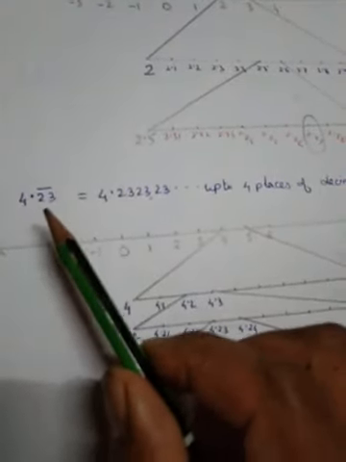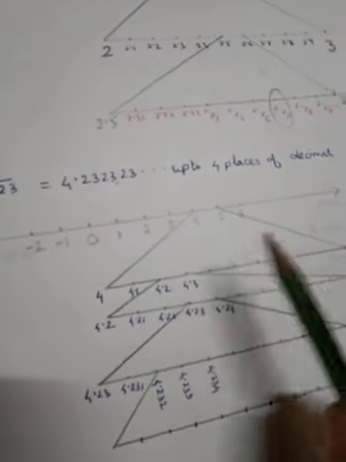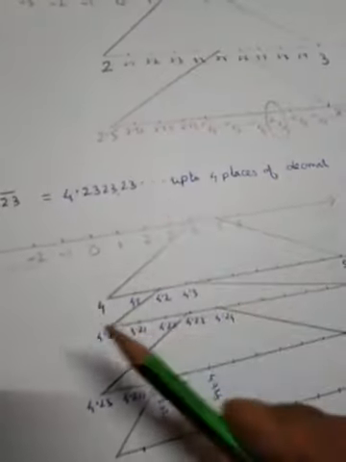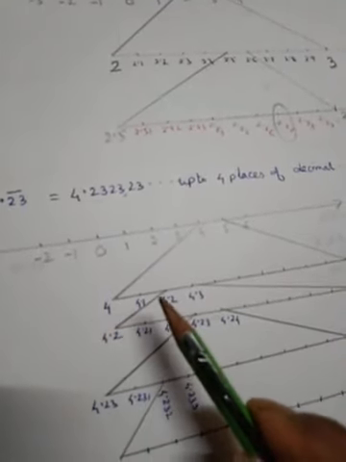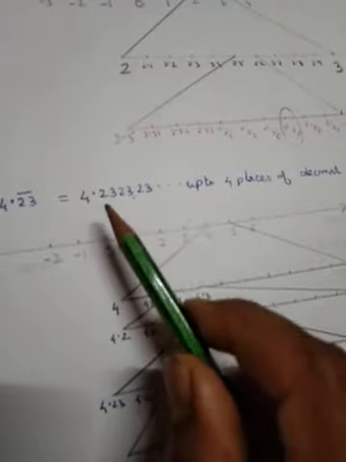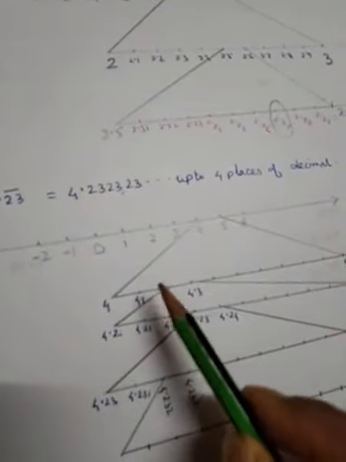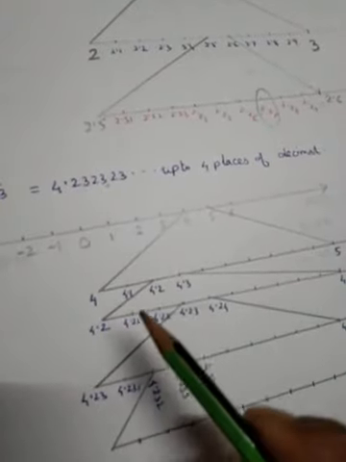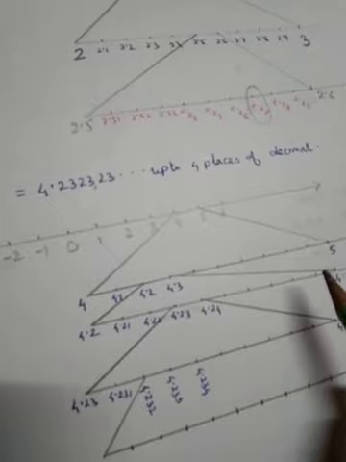As it is 4 point something, we have to expand 4 and 5 as in the earlier process. So the first step is done, then 4.1, 4.2, 4.3. So 4.2 we have got. Then this 4.2 will be expanded. We draw this line, then we make 10 divisions. The 10th place we will join with this one.